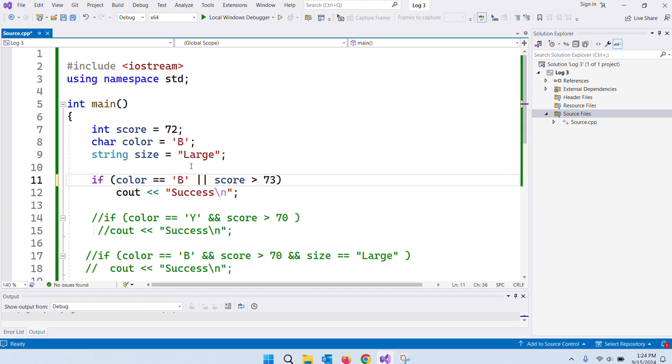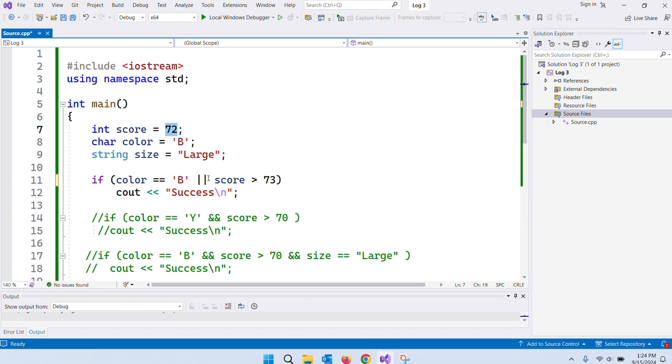When you've got an or, just one of the two sides has to be true for the whole if statement to be true. So in this one, you can see I've got color equals blue. That's true. And score is greater than 73. That's going to be false because score is 72.